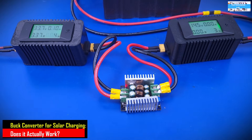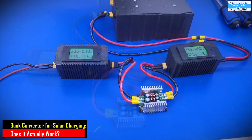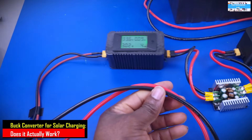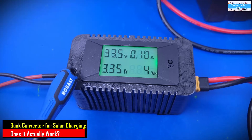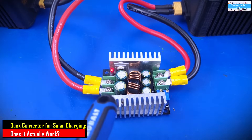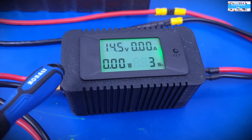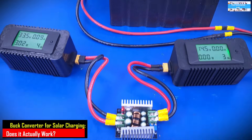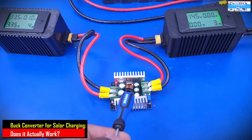I'm going to use it this time to perform a test to see what kind of result we're going to get. We have a very simple setup here. Power is coming in from the solar panels, and it goes into the first digital power monitor, which is at the input, and from there we connect to our DC to DC bulk converter.